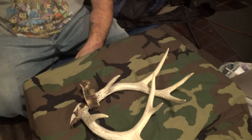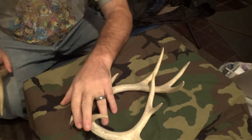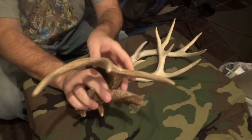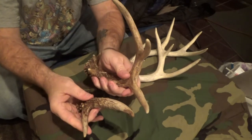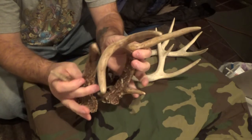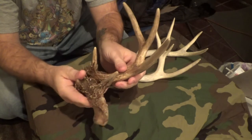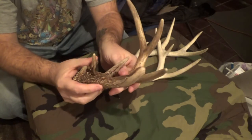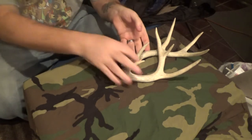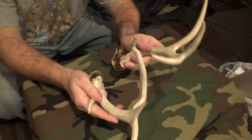Now, let me jump back real quick. This was the one that was found out in the field, and this was the one that was found on the side of the road. Yes. My memory, like I told you, my memory's horrible. So these were the ones that were found from the deer on the side of the road from the highway. And then this pair was the one that was in the open field.